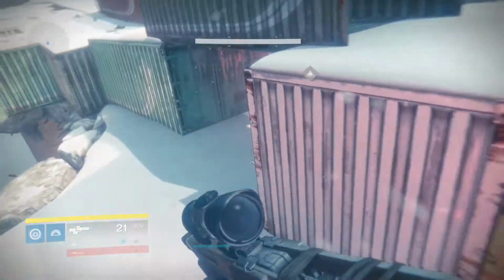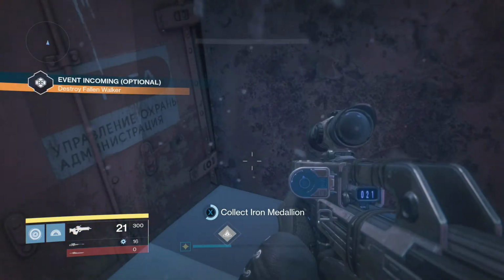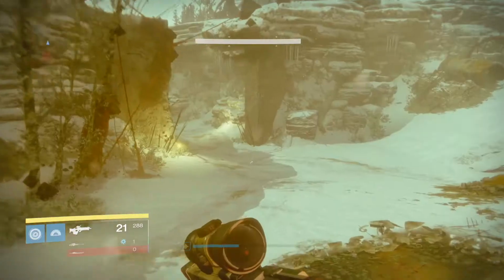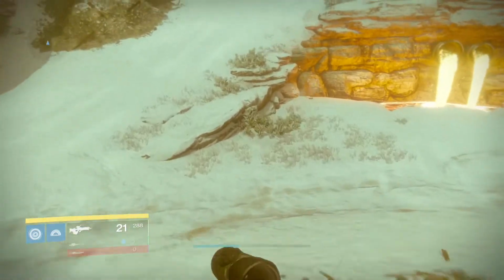Second one is going to be Giant's Husk, where you had to do that hive mission, where the splicers were keeping all the hive in the containers. You'll see it once you get to that top floor. This is going to be the Archon's Keep one.